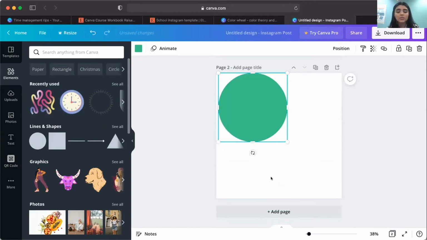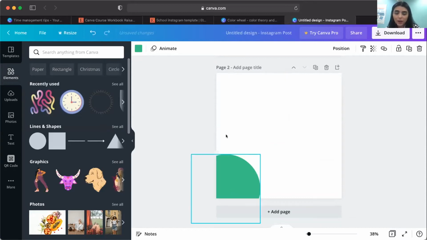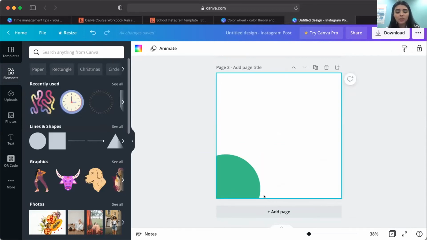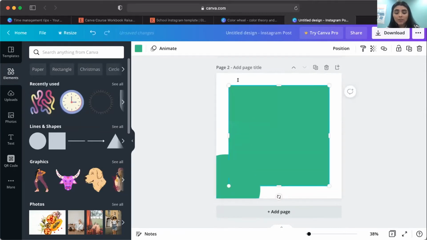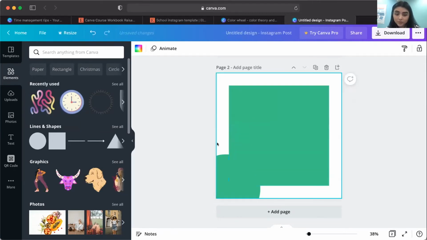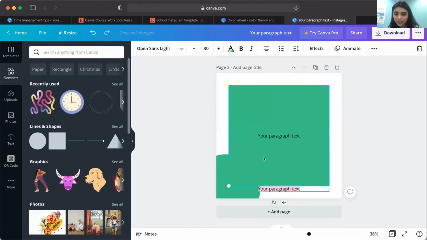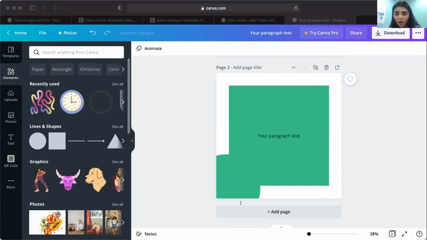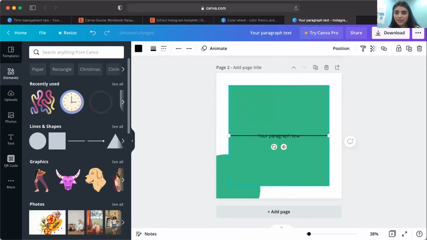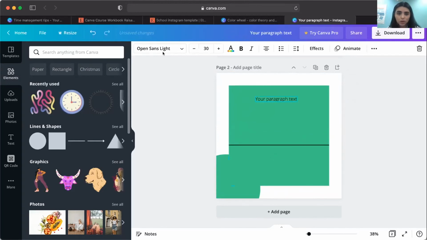This is like some shortcuts for you to facilitate the process. So I already have a circle right here that I can utilize. R can give me a square. T can give me text, right? And then the other shortcut is L for line. See, we're already like halfway through our design with these shortcuts.